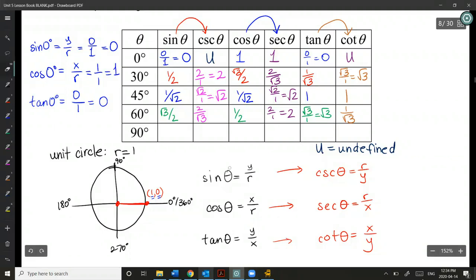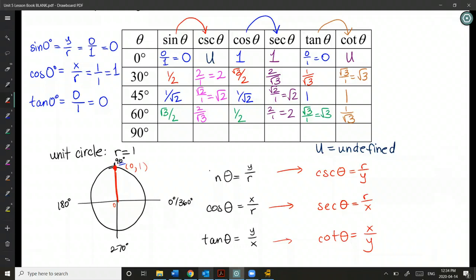Now let's look at 90 degrees. So I'm going to move the location of my arm here to the 90 degree location, which is this location here. And we need to think about, if I go 1 unit up on the y-axis, what point that will be using an xy coordinate. So at this point, x equals 0. And if I go up 1 unit on the y-axis, then y must equal 1. So let's think about sine of 90, cos of 90, and tan of 90 here.